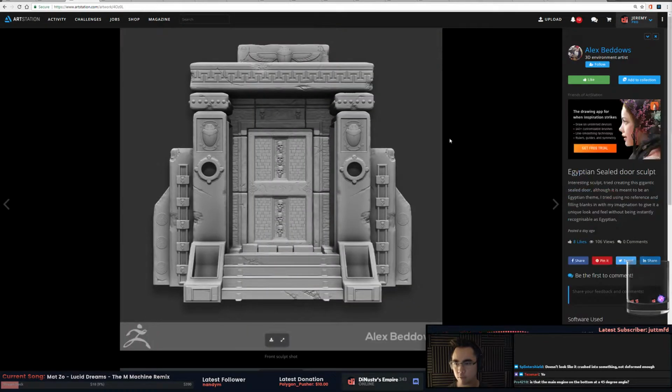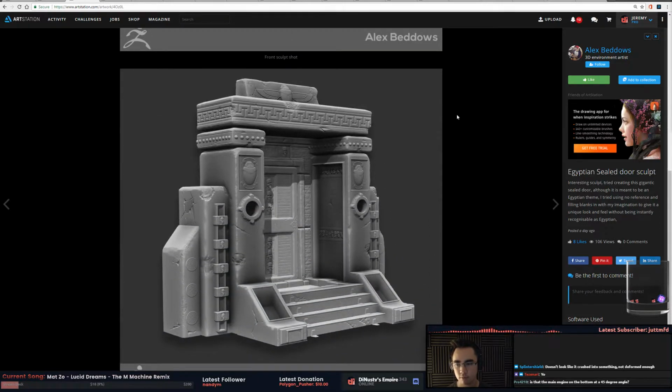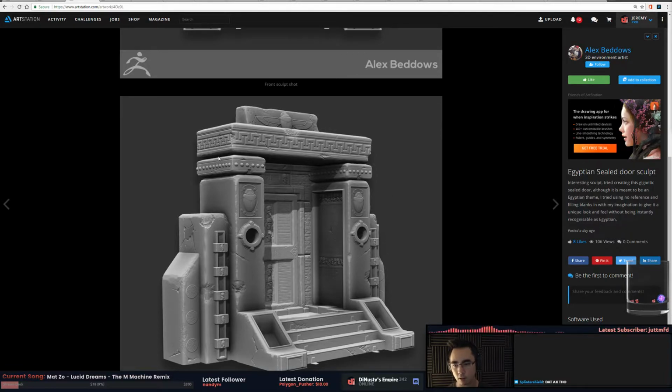I'll pick this one. So this looks pretty cool. I like this one. I'm not sure where these gradients are coming from. Is it really strong AO in a ZBrush render? So be careful with those. The details are relatively good. There's some finer details where I'm expecting maybe the depth to be a little stronger.